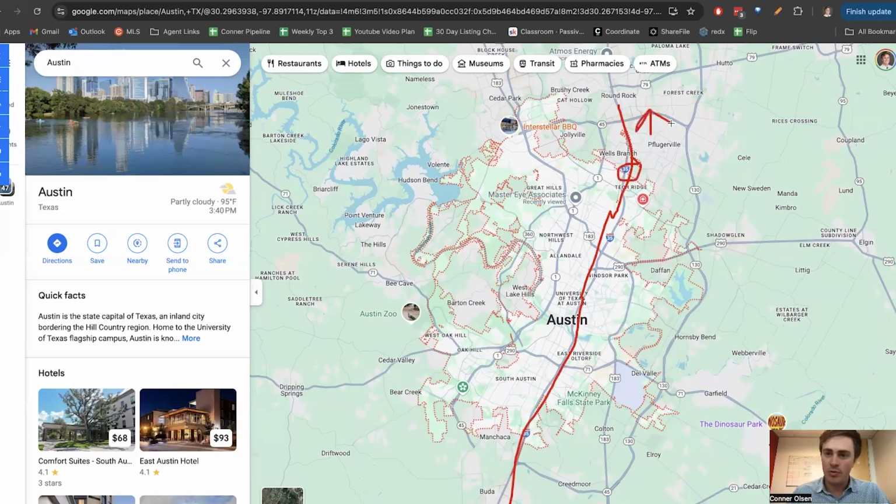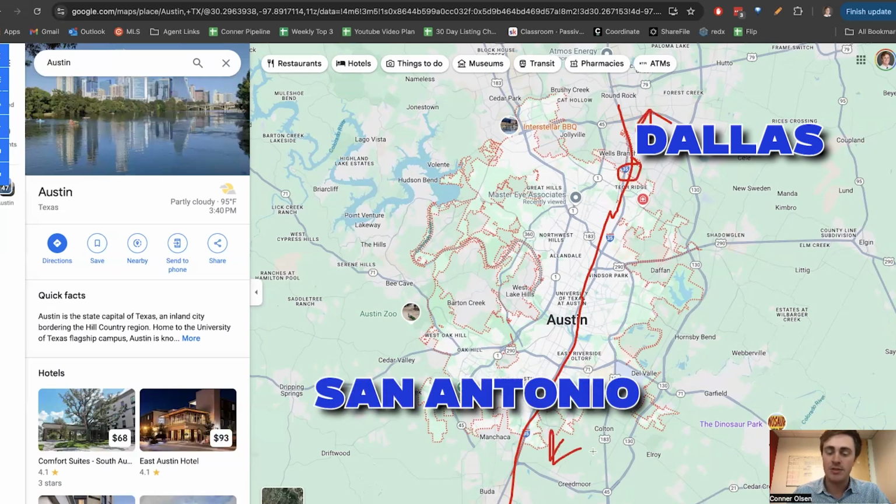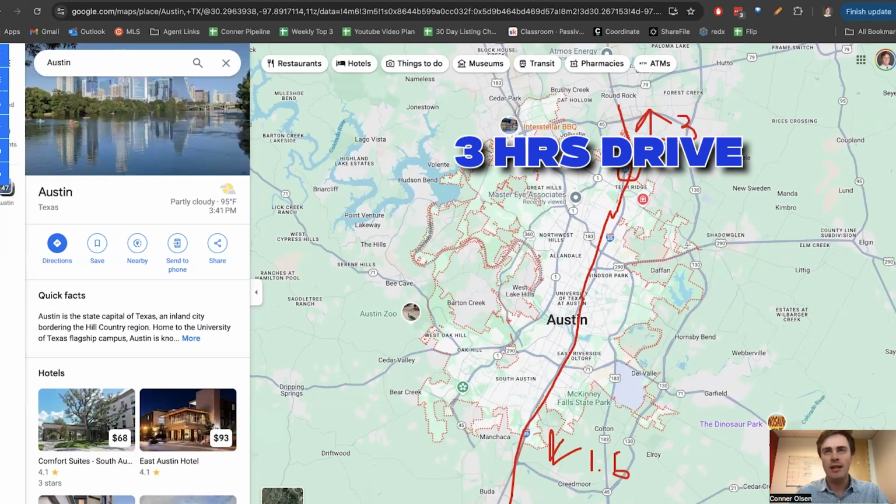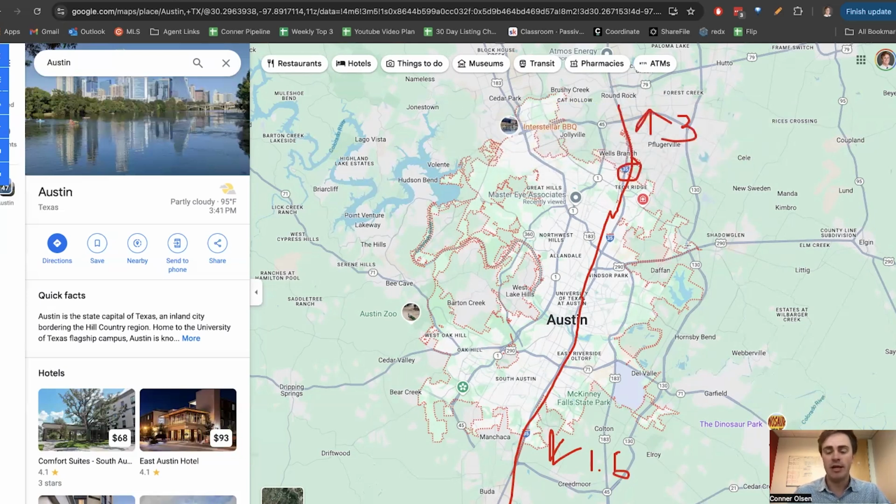If you go north, that's how you get to Dallas. If you go south, that's how you get to San Antonio. To San Antonio, it's about 1.5 hours. Up to Dallas, it's about 3 hours. And then you hit some other cities like Waco, Temple, some other cities that you might recognize. But those are the two major cities from Austin.